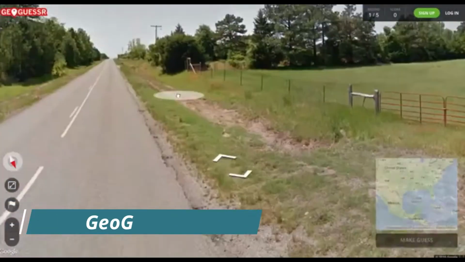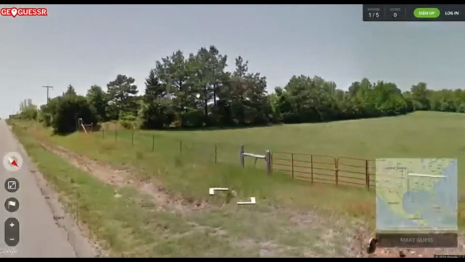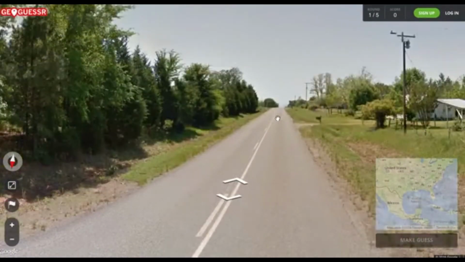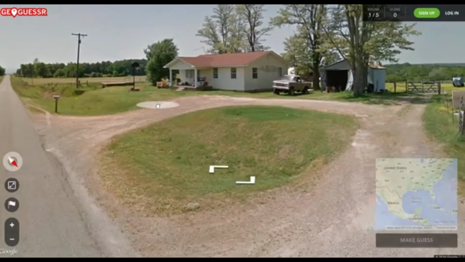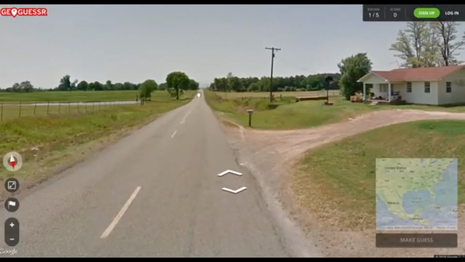Next up we have GeoGuessr. Games like GeoGuessr seem to never go out of fashion, evident by the hundreds of players who still visit the site each day. The game's appeal mostly stems from its location diversity, which utilizes programs like Google Street View and Mapillary to find semi-random destinations.